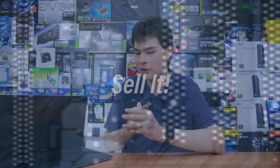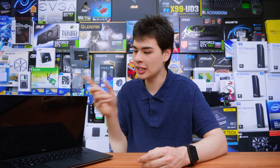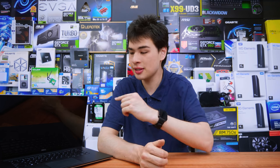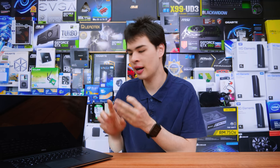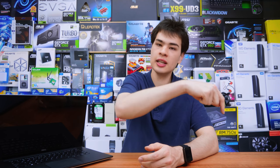As a bonus number eight: you can actually sell it. Selling it is the fastest way to make a few dollars, and if your computer is only two or three years old you can see a decent return — providing it's still fairly valuable. This Dell XPS 15 I have here today can still fetch serious cash even though it's about two and a half to three years old. Whether you sell it on eBay or to a friend or family member, it's another great way to make some extra dollars toward your new computer.